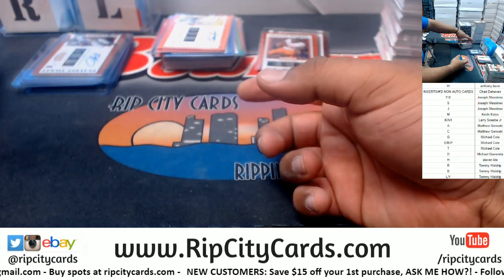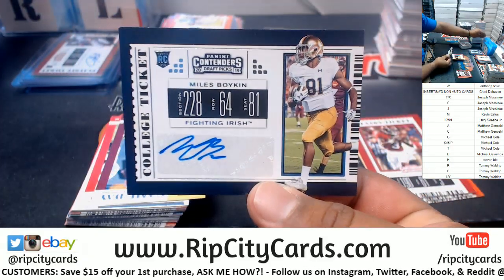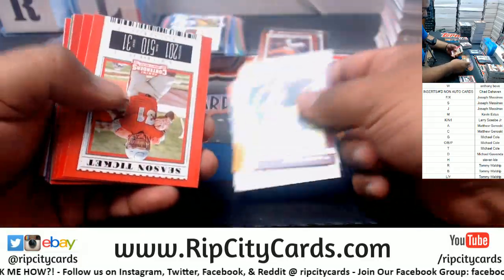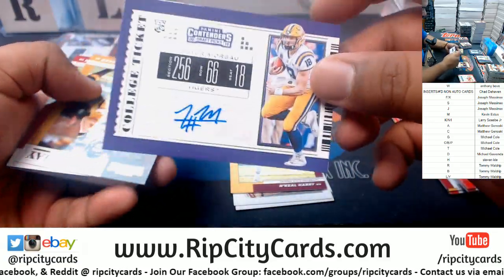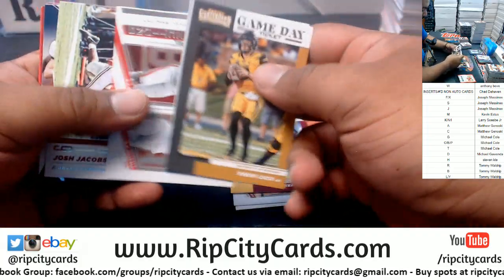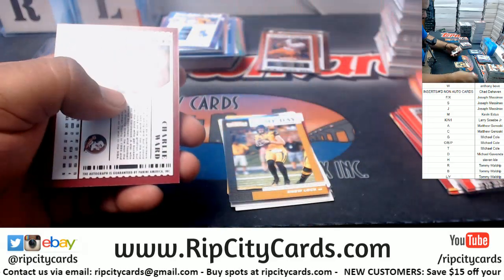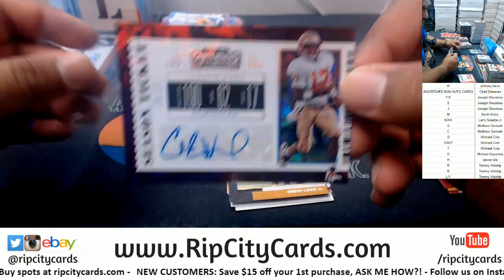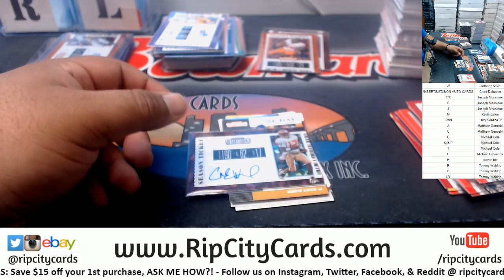Come on, baby. Time to heat up. Miles Boykin for the B spot. Going to the M spot, Foster Moreau. I think that's the second one. To the W spot, old school Charlie Ward. The cracked ice season ticket auto for the W spot, numbered 18 of 23. That's pretty sweet, especially if you're a Seminole fan.